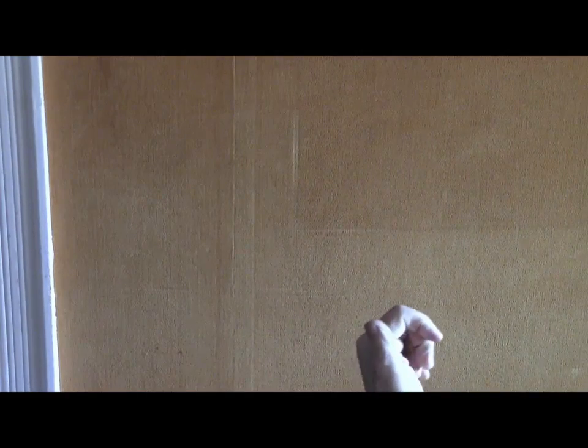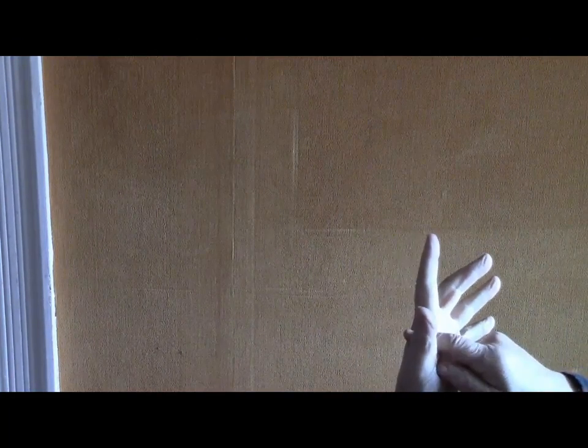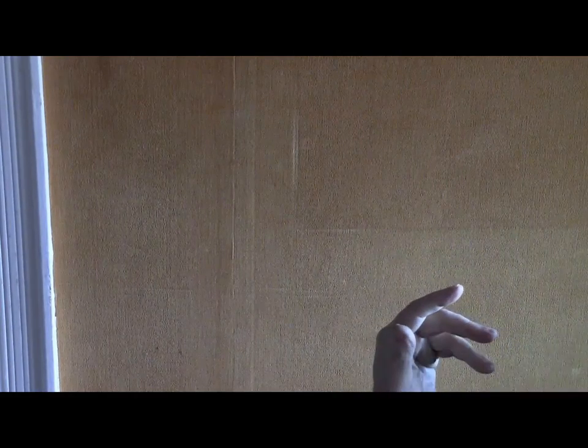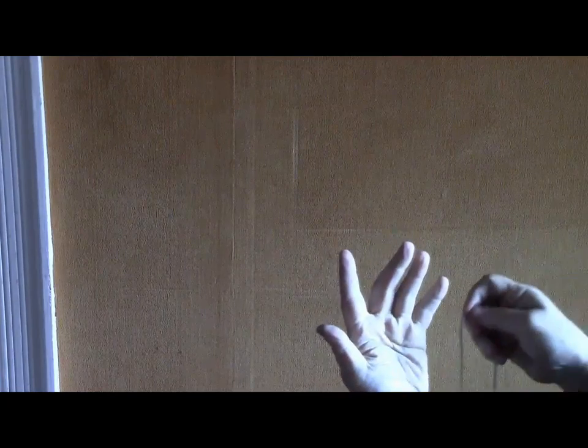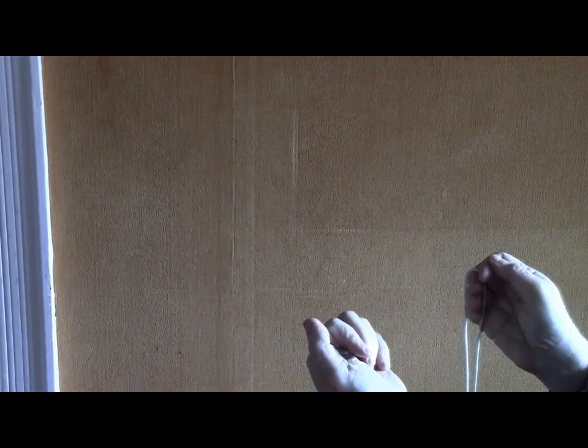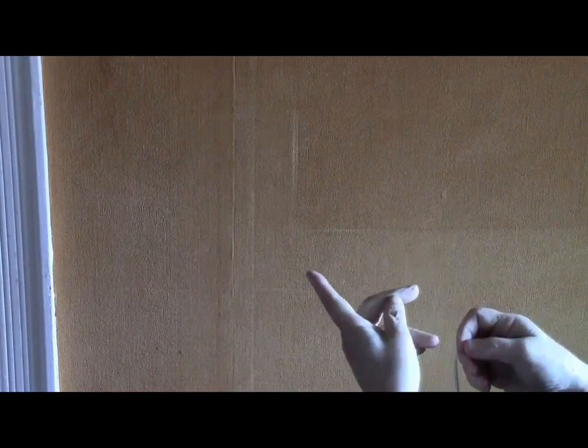Now, it should be obvious that I could do the thumb in either direction, do the baby finger in either direction, do the wrap around clockwise or counterclockwise. So that gives us how many combinations? Well, 4 different ways of doing it, plus the clockwise, counterclockwise, gives us 8 variations. And then we did this wrapping on the left hand using the right hand to wrap. We could do it on the right hand using the left hand to wrap. So that gives us 16 variations. And then we could do the whole thing on somebody else's hands, their left hand or their right hand, which gives us 32 variations.